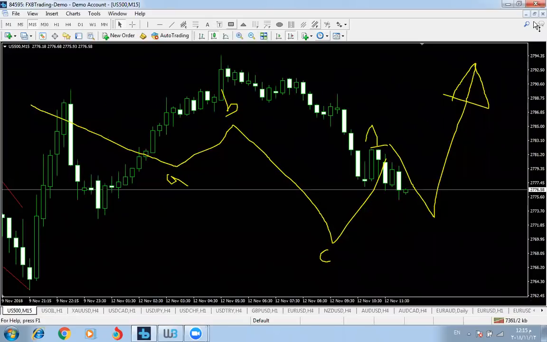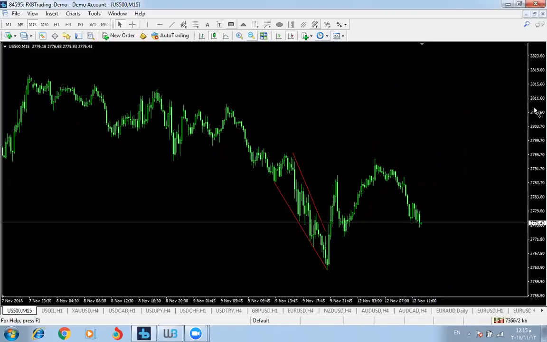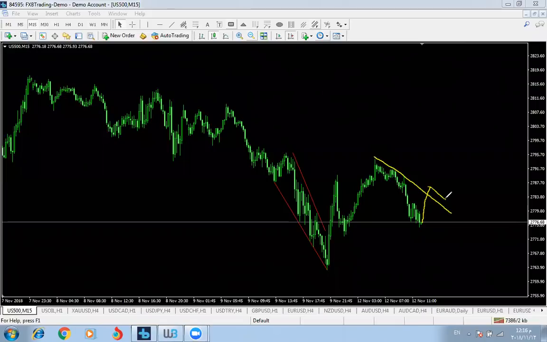So we have a very nice opportunity for buying the Dow. Once we notice the price action right there at this area, we are anticipating the price to start moving to the upside. So we can draw the trend line right there and take our long positions from this area. Once the price moves to this area, we can move stop loss to break even, so that if we get a reversal from that, we would exit at break even.